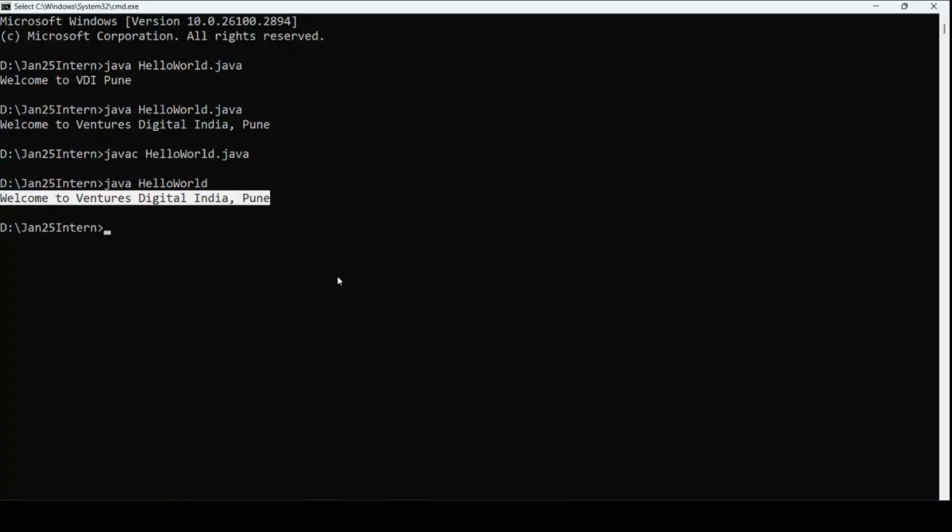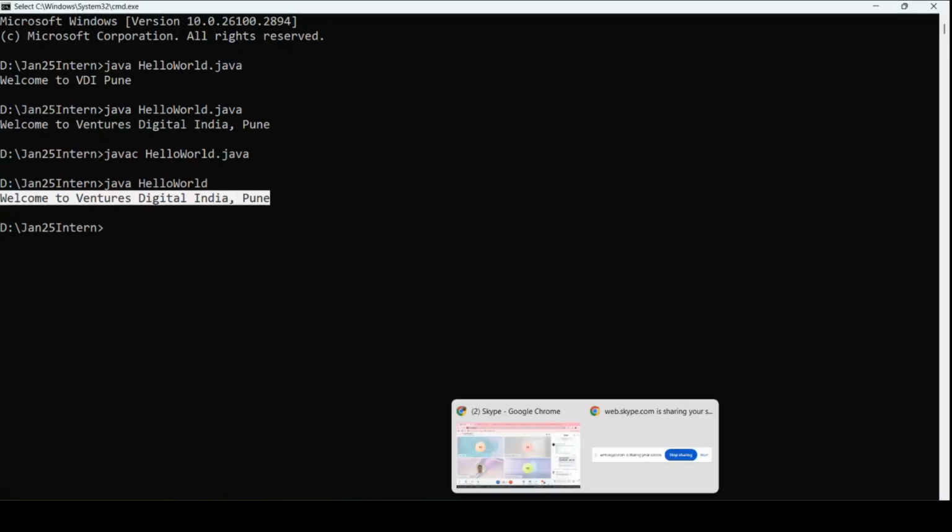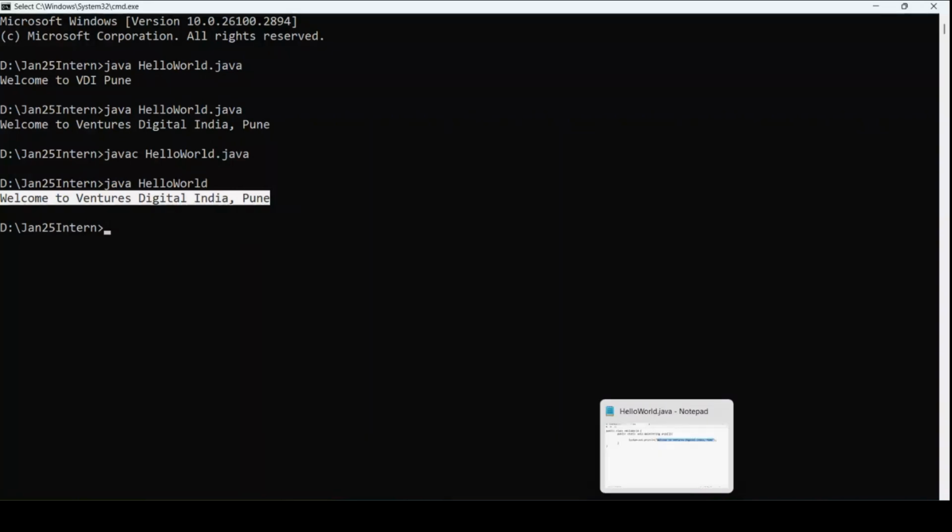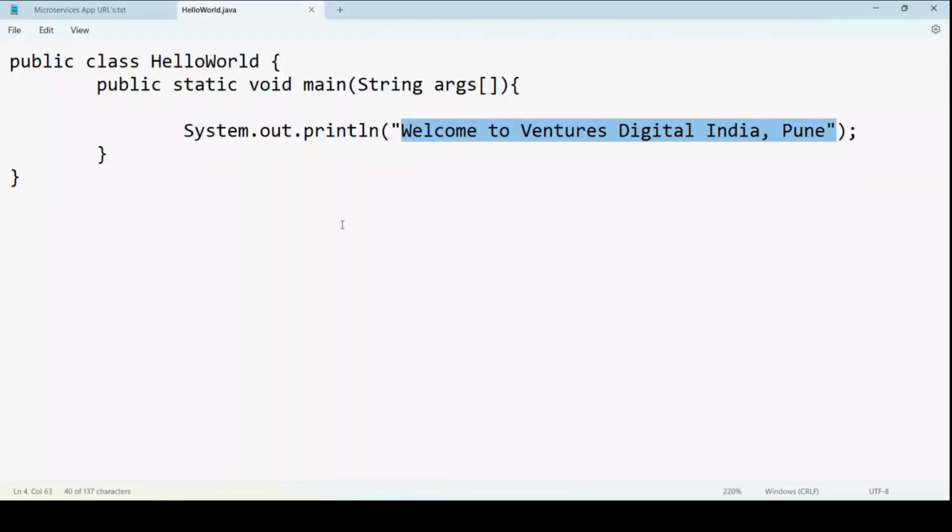Then we have some time available, then today I will go ahead with the Eclipse as well. No worries. I hope you got it right, how to create the hello world application by using Notepad. Any questions?